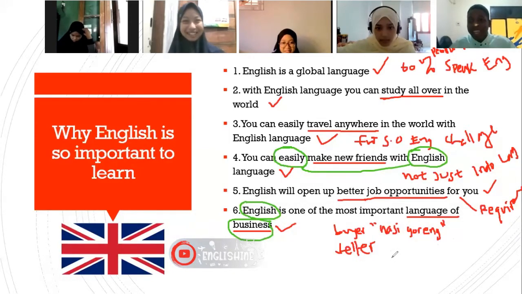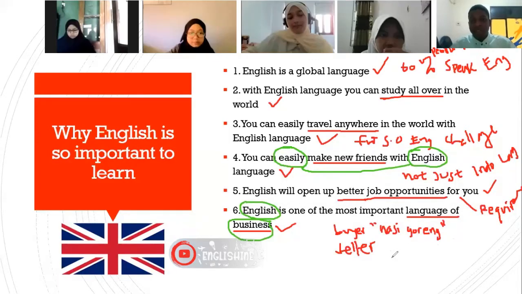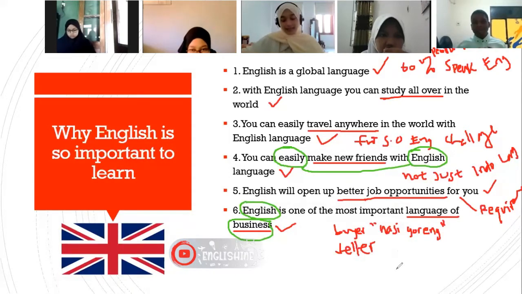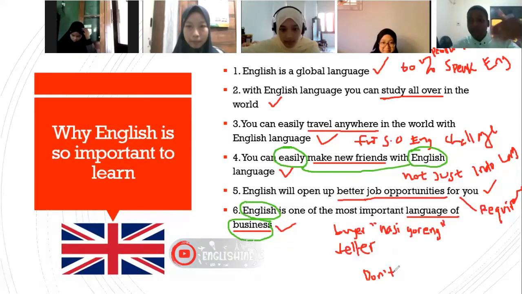Don't feel shy. This is the first thing that you need to remove from yourself. Shyness will not help you in learning English. When you make a mistake, we can correct your mistake and then you move on. But if you feel, I made a mistake, let me just keep quiet, or I will feel very shy to speak. No, make a mistake, and then the person corrects your English, and then you move on. Tomorrow you will not forget the mistake that you made.